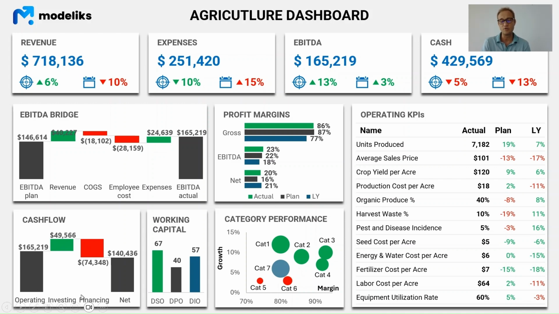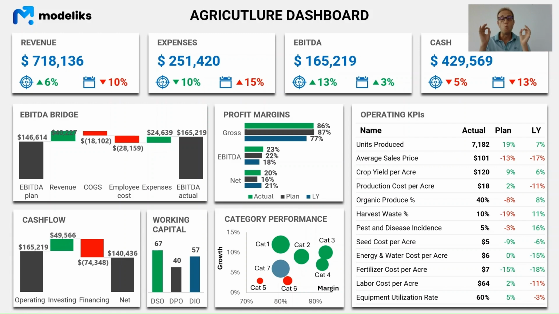So when we add up these three types of cash flows, operating cash flow, investing cash flow, and financing cash flow, we get to our net cash flow for the period. We want to make sure that our business is able to generate positive cash on a regular basis. So in this case, we're able to generate positive cash flow for our business. Our cash position is 429,000. It's a good amount of money that we have, so we are safe from a cash flow perspective.